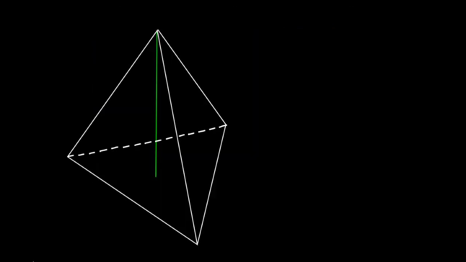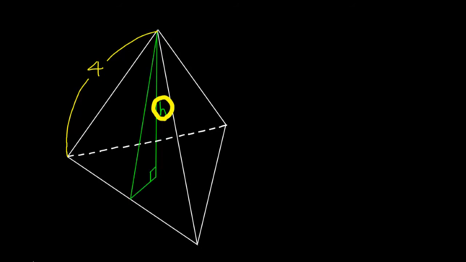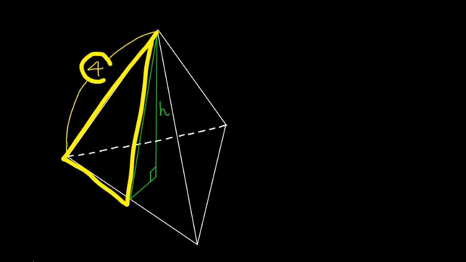This is the pyramid that connects the centers of the spheres, and we need to find the height of this pyramid. And all we know at this point is that the length of each edge of this pyramid is 4. But how does that help us to find the height? And like I said a couple of times already, we need to visualize something. This time I'm going to visualize a right triangle that has H as one of the sides. And this right triangle gives connection to this right triangle, for which I know at least one side.